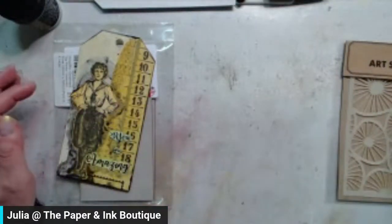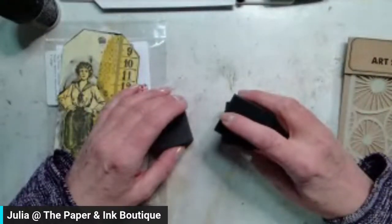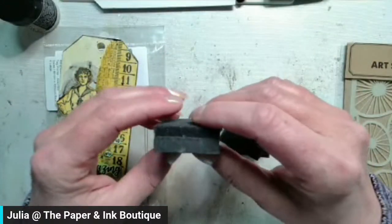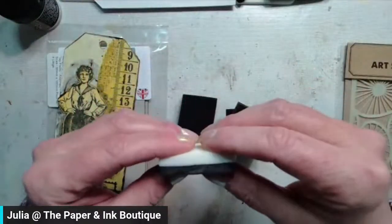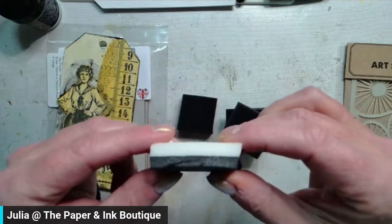Okay. One other thing we brought in, and you know what? I haven't even tried these yet. I actually forgot about them until about 5 minutes before I went live. This is their fat foam, PHAT, fat foam. And the reason I got it is because I was hoping it was going to be like the dry cut and foam from Ranger that is no longer available. Now, I have a lot of people saying, yeah, it's available.